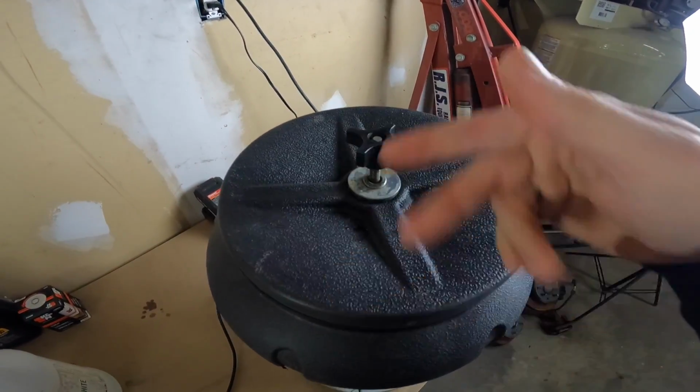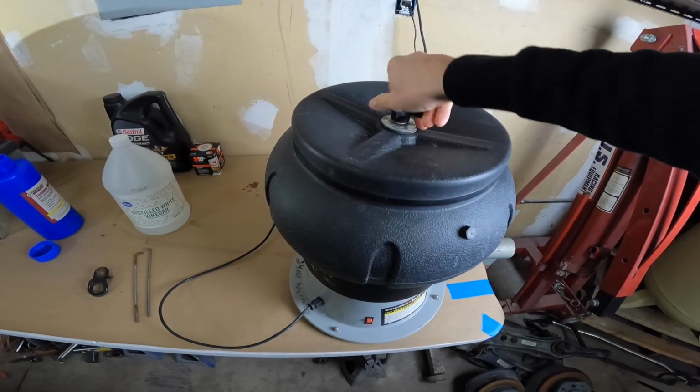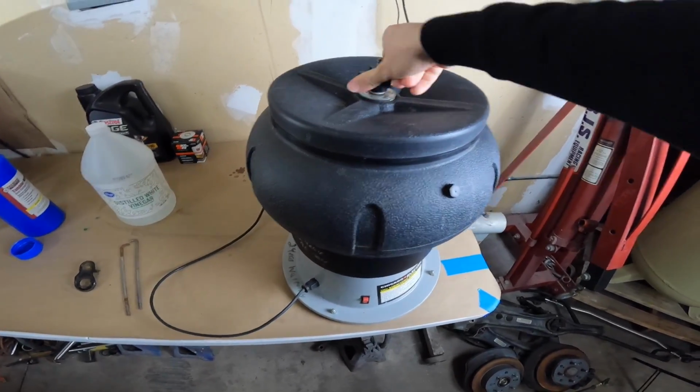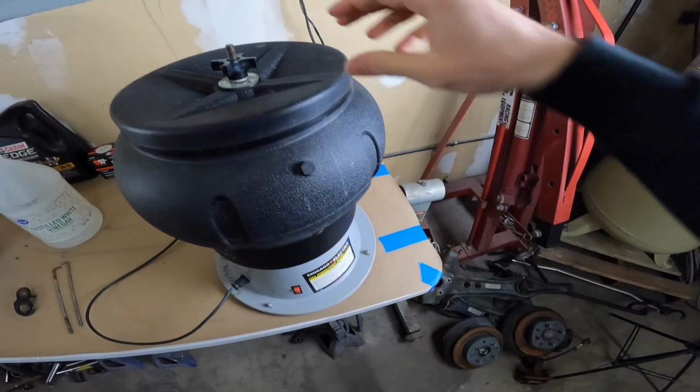Now normally I would not do this on a table, and I would not recommend ever doing it on a table. You can see how unstable it is, but just for the video, I'm gonna go ahead and turn it on so you guys see what it does. And then I'm gonna take this, put it in my shop, because it's a little bit noisy.